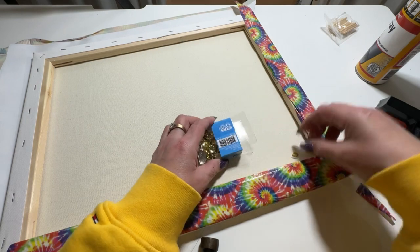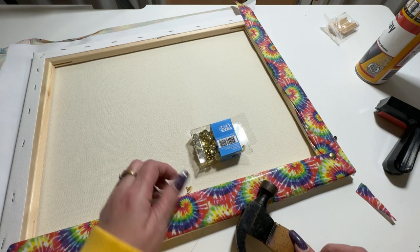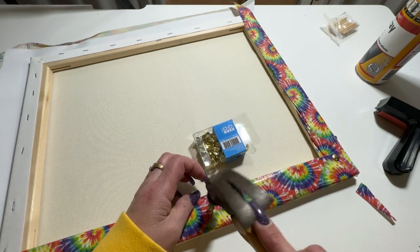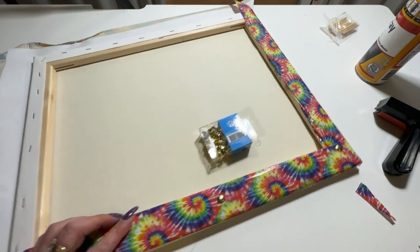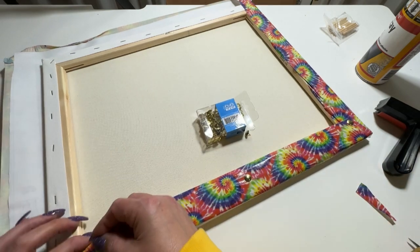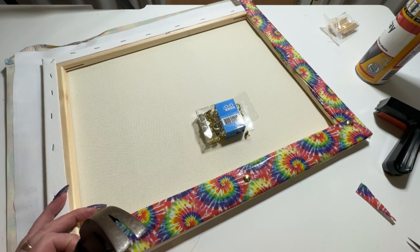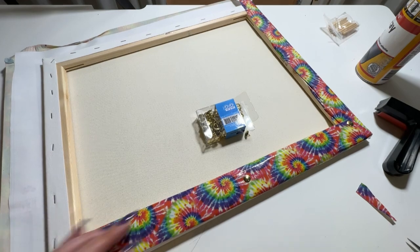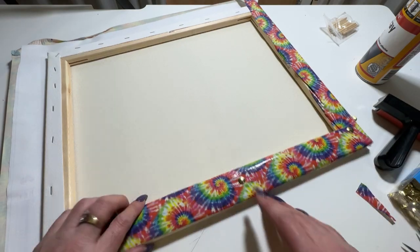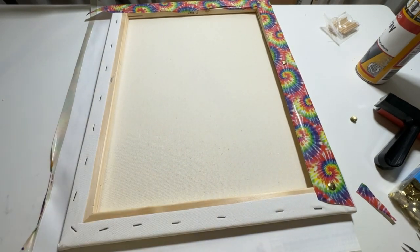Easy. Easy peasy. I have to work out where I'm going to put this baby. We'll put three in for now. Probably end up reinforcing the other side as well, but that seemed to have some tape on it, so it didn't need it. So this adhesive is stuck down to it, so it didn't really need this. And that's because the white edges were all different sizes. Oh, different measurements, I should say.